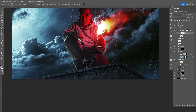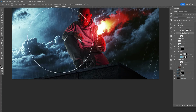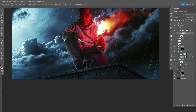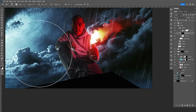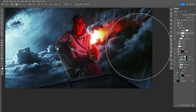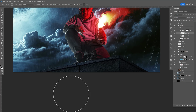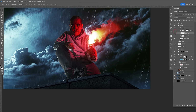Maybe create a new layer and fill that in with black. I'm at E for eraser, and I'm just going ahead and create like that. Maybe another one. B for brush, make sure that's black. All right, so just a little bit for now.